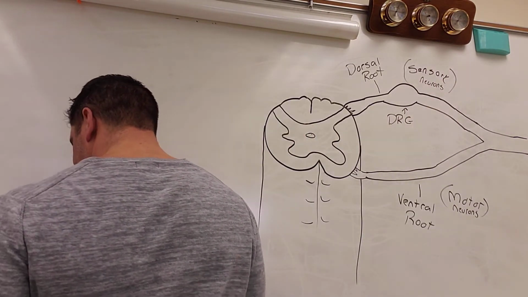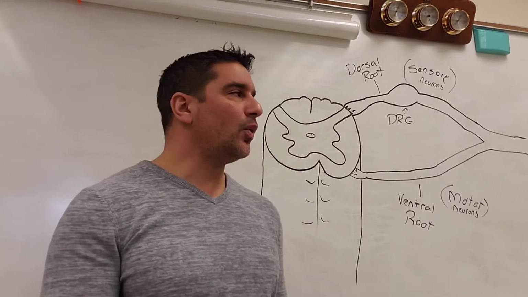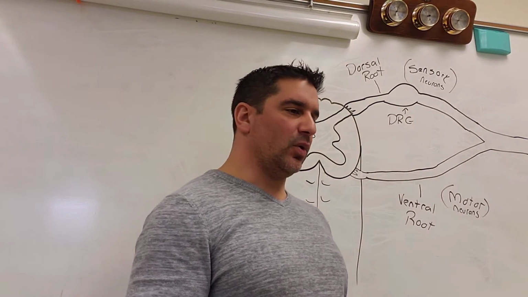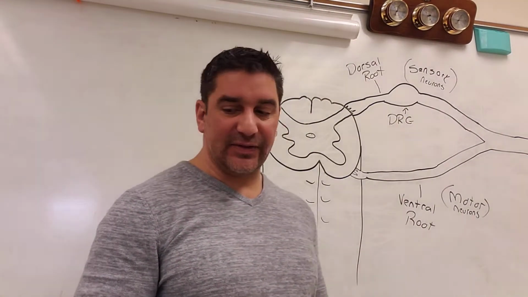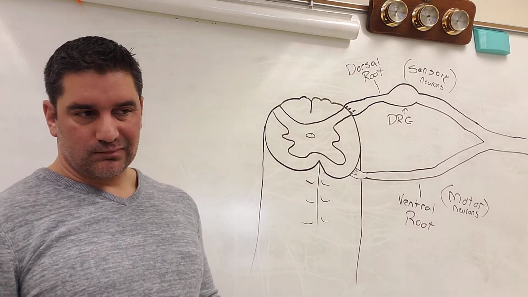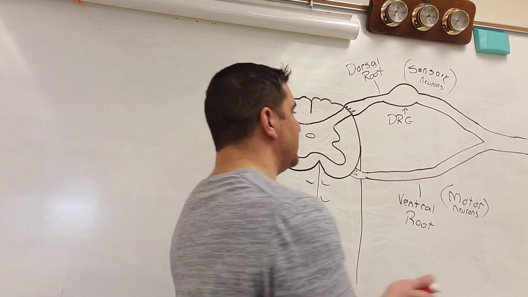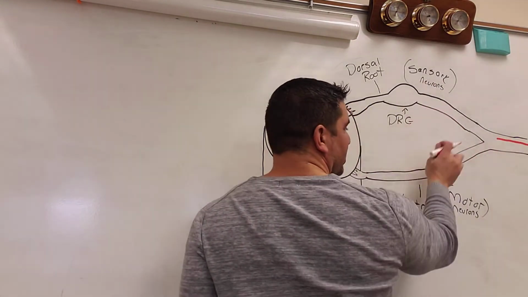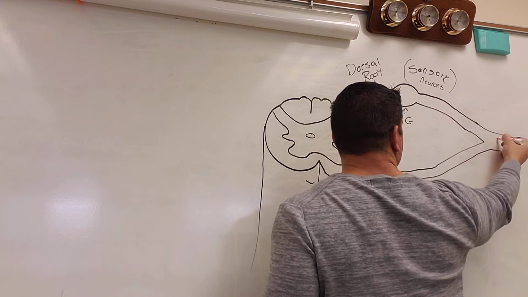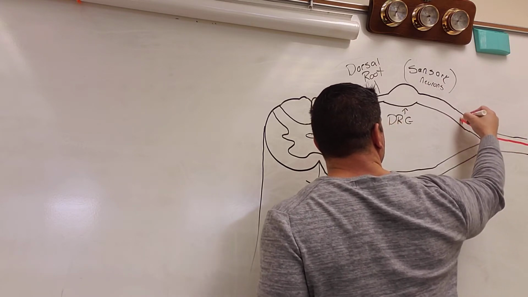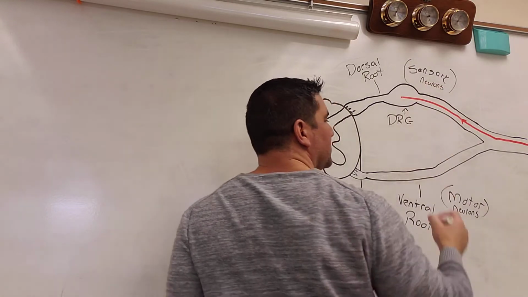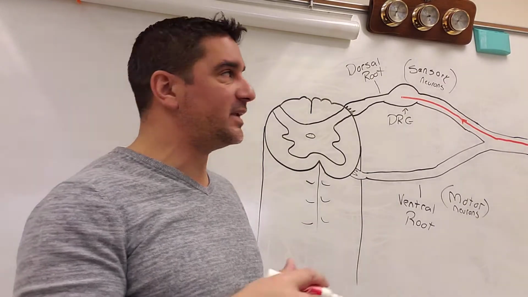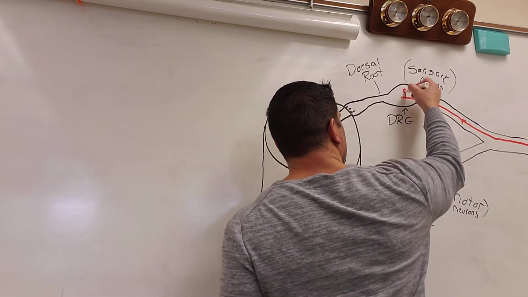If it's sensory, is it going towards or away from the central nervous system? Delaney, is it going towards or away from the central nervous system if it's sensory? Perfect, thank you. Yeah, so here's our sensory information. So this is sensory, this is motor, this is mixed. This is mixed fibers. So here's our sensory coming this way. Now, the dorsal root ganglion is gray matter outside of the central nervous system. That's why it's called ganglion. And so this is where the cell body is going to be located.